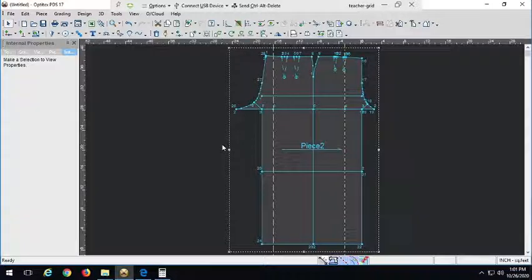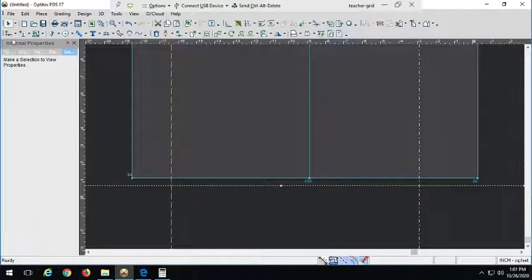Now I can start to flesh out the rest of the piece. So I'm going to zoom in on the bottom, and place a point where the guideline is intersecting.